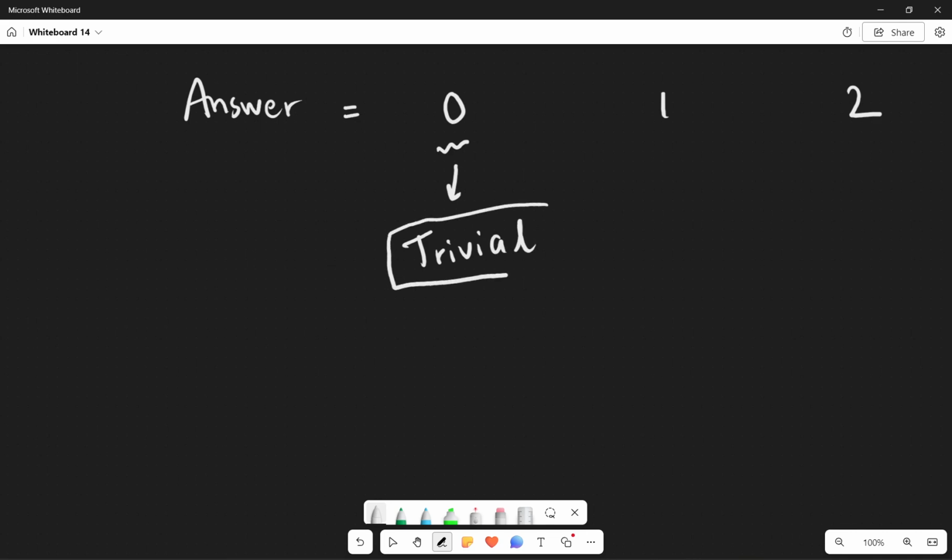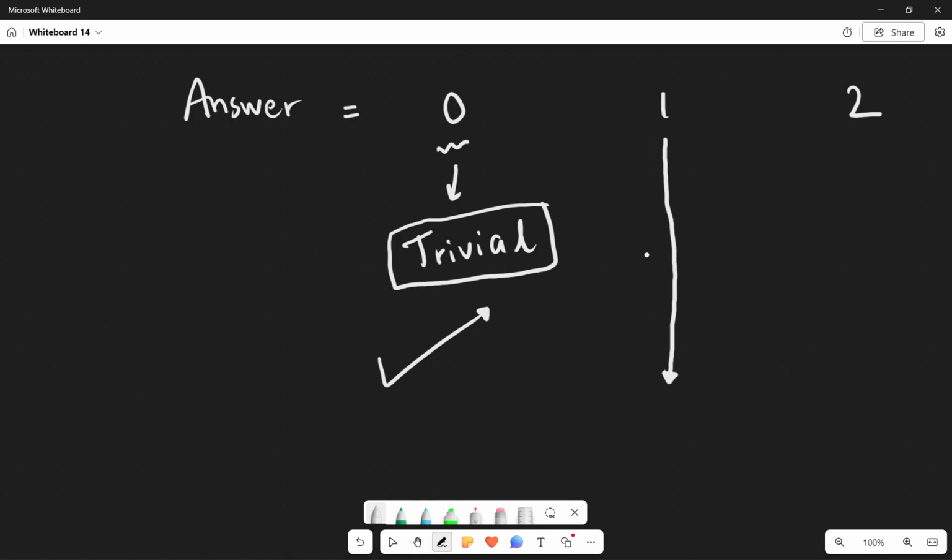So my answer can be 0, 1 or 2. When will it be 0? This is the trivial case: before any operations, your count of k is at least as big as the count of any other element. So what about 1?